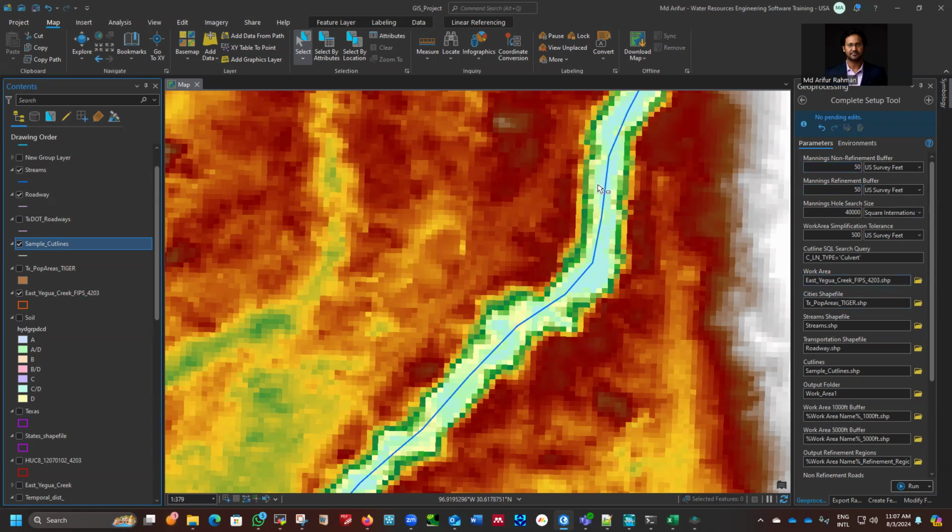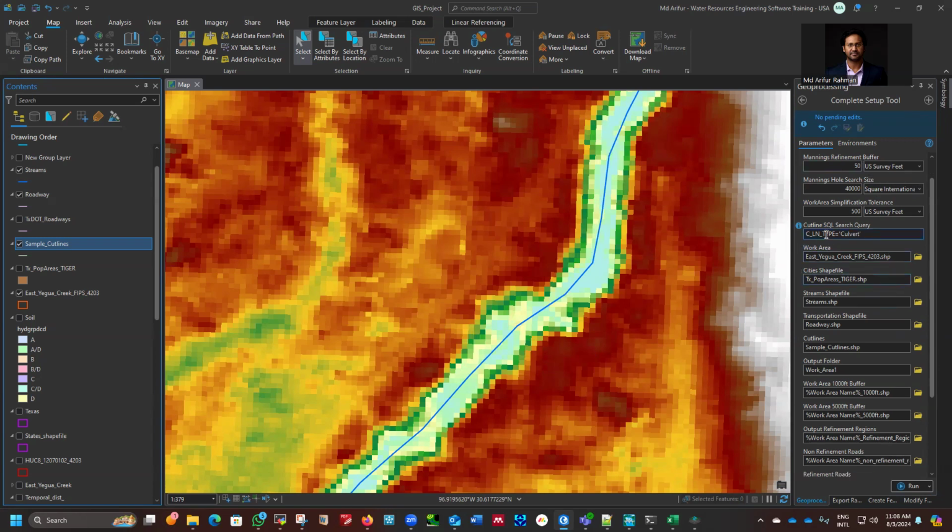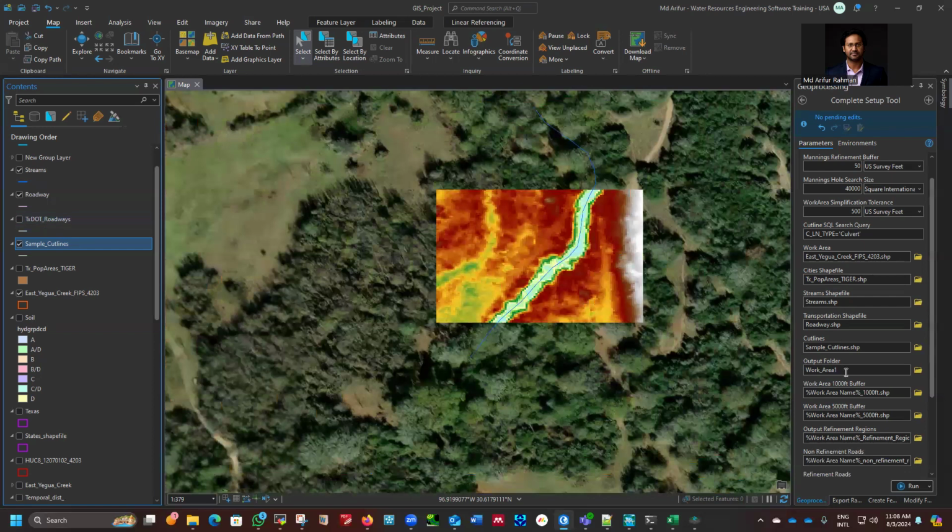So this tool will automatically create the buffer zone using the stream shape file. That's why we need to make the stream alignment. And then I'm giving that culvert because in the cut line shape file, that name of the location was saved as culvert. And work area, so that's the name of the work area, the boundary we saw, and the stream all are same.